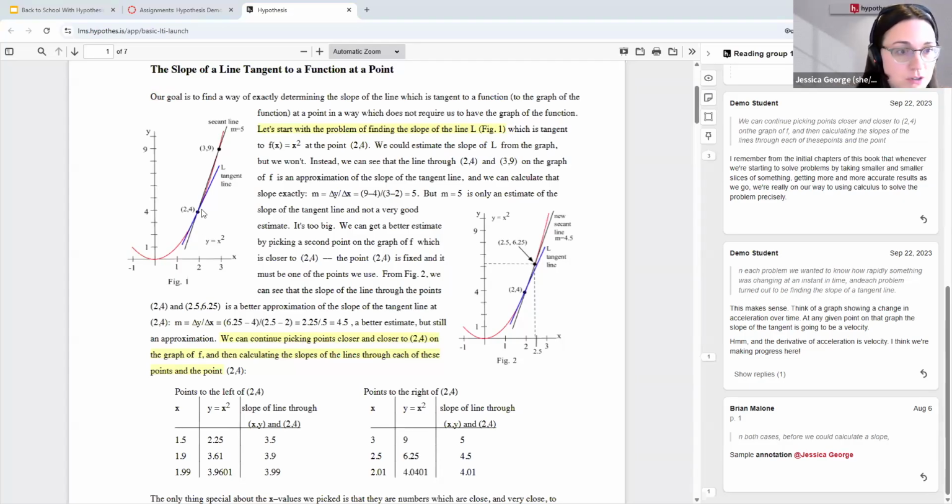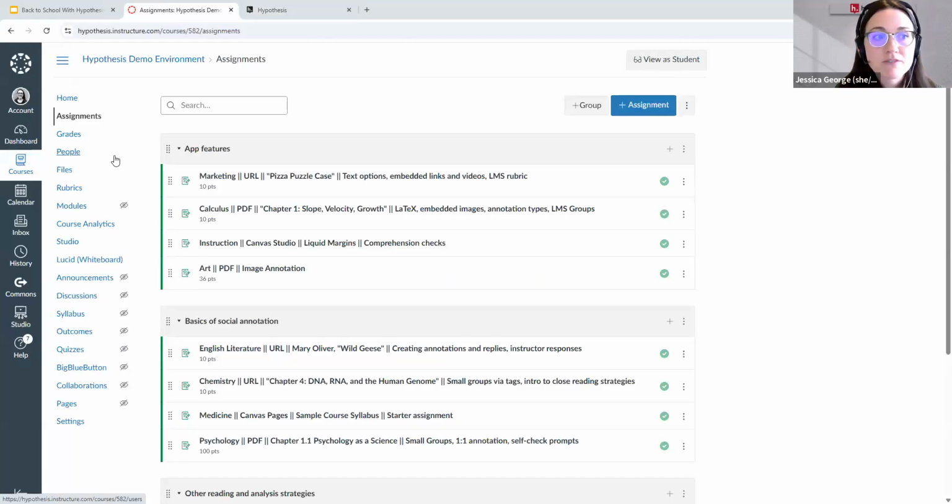So let me answer two questions specific to assignment setup. There's one open question. When we use Hypothesis, is it connected to the whole class, or can you make sure the annotations are based off assigned groups? So Jennifer, since you're a Canvas user, I'll bring up where you would set up those Canvas groups. Every LMS is going to have an area of the classroom space where you can set up students in groups based on the LMS group feature.